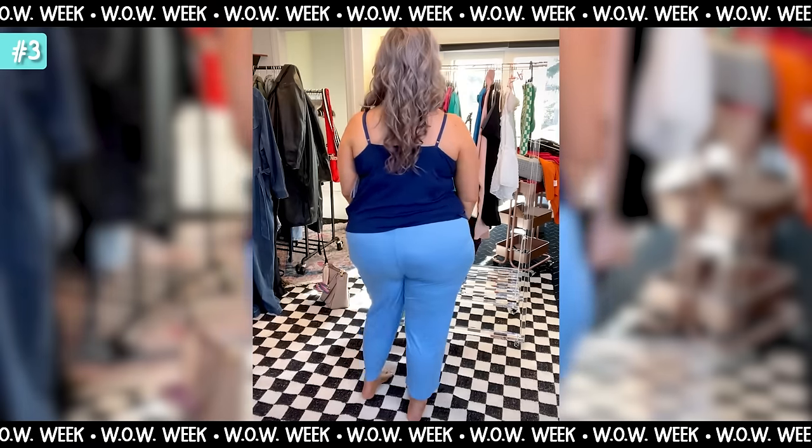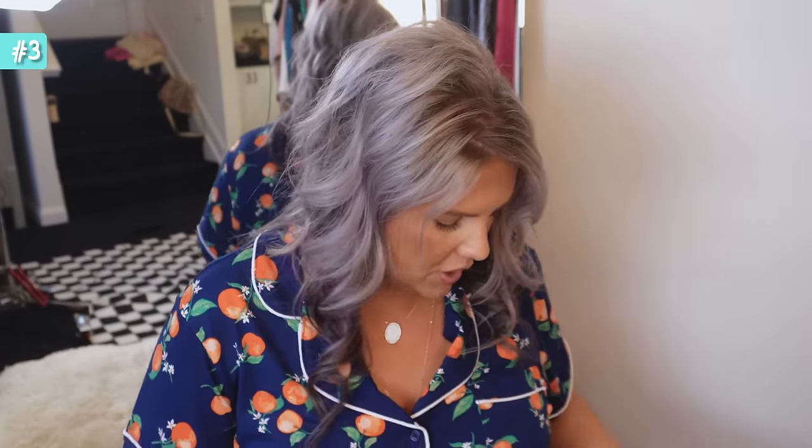You can see panty lines through the blue pants, and they show cellulite a little more — but I just don't really care when we're talking about pajamas. One big reason I'm excited about these is family vacations — particularly extended family where you want to be wearing a bra around. With the built-in bra you can wake up together, not rush to put a bra on, or go to bed in a sports bra.